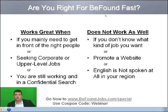Now, on LinkedIn, it's easy because we can do the optimizations in English, and LinkedIn will translate them for you. But on Google, the SEO doesn't translate at all into other languages. So you would miss out on the Google part if English is not part of your languages at all. And again, I'm upfront with you guys about that.